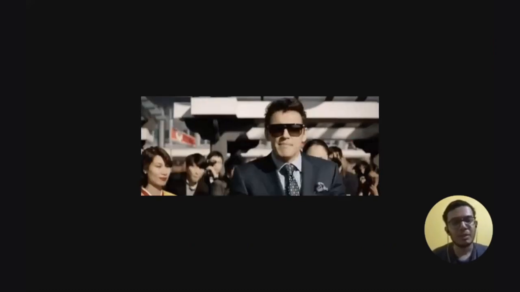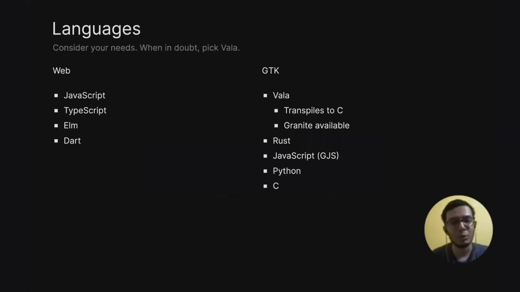So let us take a brief moment to discuss the languages that you may want to use while writing a GTK application. In web, you may be used to writing either plain JS, which includes the superset JSX, or one of the languages which transpile to JavaScript. In GTK, we have quite a lot of options, not just the ones I have written here. You can write GTK applications in pretty much any popular language. You can totally write in Java or Go if you want to. However, these five are the ones that either have official bindings maintained by the GNOME team, or even if they are community efforts in the case of Rust and Python, they are still quite stable and reliable and usually up to date.